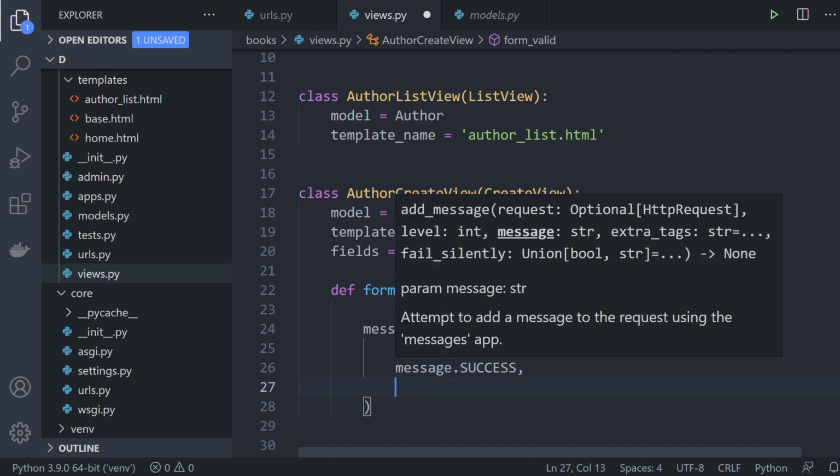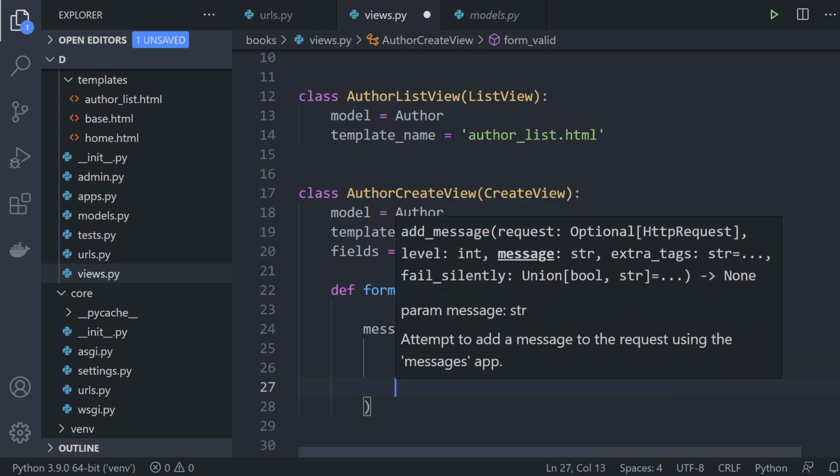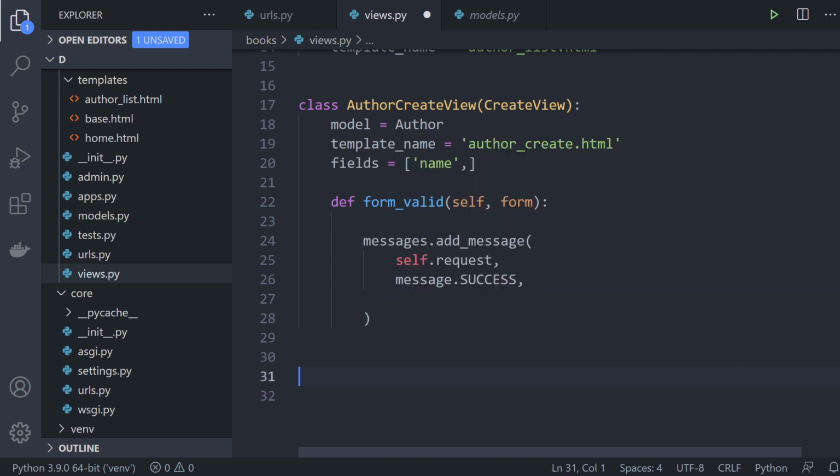So let's create a message based upon message success. And then here I'm going to have the message that's going to appear: the author has been added. There we go. So that's a simple message we're going to create or send across in the context so that we can display once the user has created a new author in this case.